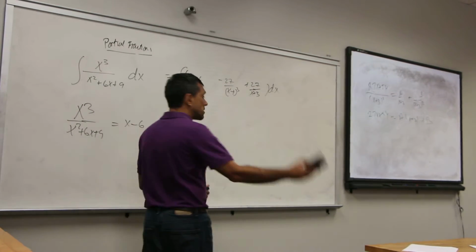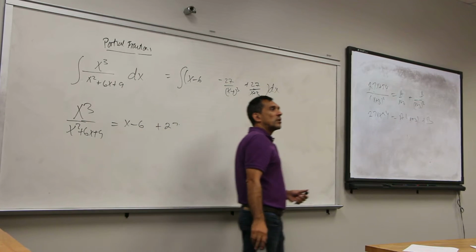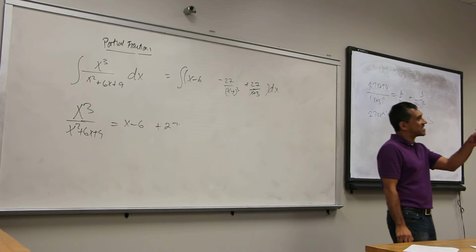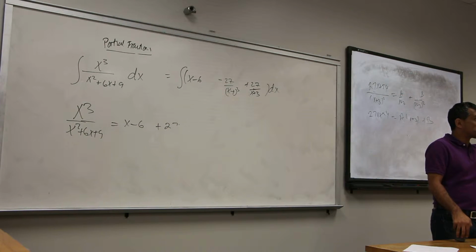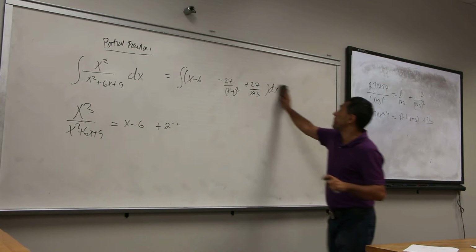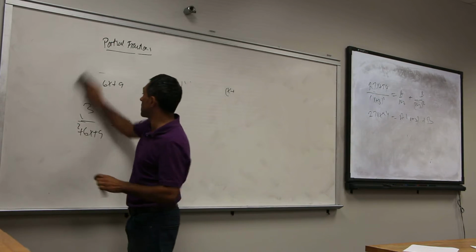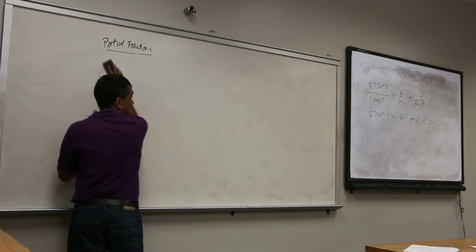Now, the last case, Mr. Bess, is what? What is it if you cannot factor the denominator? And there are things we cannot factor, right? Anybody know something they do not know how to factor? I do not want to shame anybody, but anybody know how to factor this one?